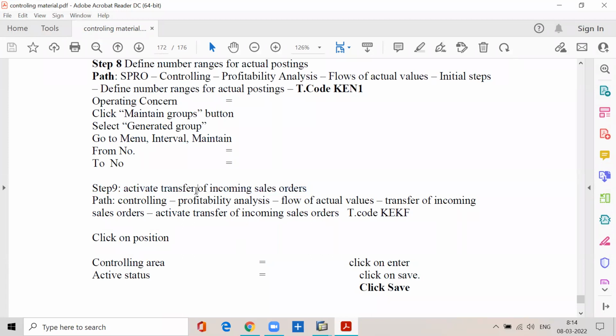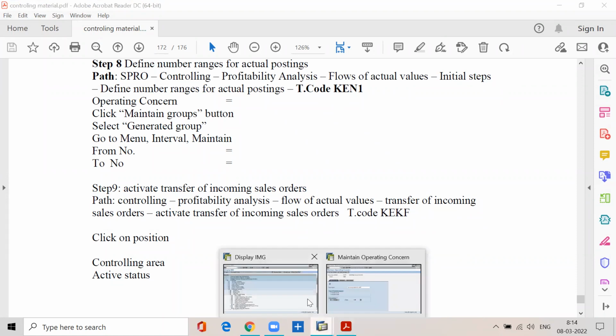So in order to track the sales orders according to customer group, we have to activate the transfer. And the sales orders are available only in the SD module. So activate transfer of incoming sales orders. Path SPRO.